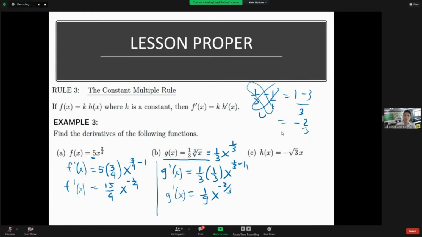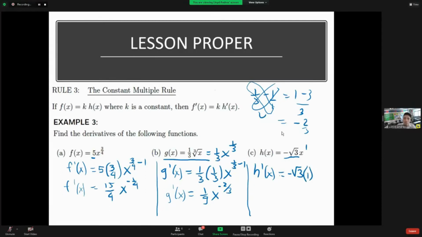Next, there is h of x is equivalent to negative square root of 3, x. So kani is medyo tricky siya. We are asked to solve for the derivative of h of x. To solve for this one, kailangan pa ba nato ni siya himuog exponential? Actually, dili na because kana is already pure constant. So, kopyahon lang na si negative square root of 3. Tapos, kaning x, wala man siya exponent. Actually, naa siya exponent nga 1. Wala lagi sulat. So, i-multiply times 1.